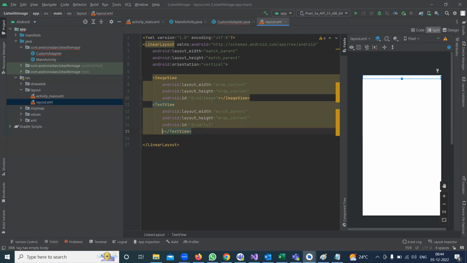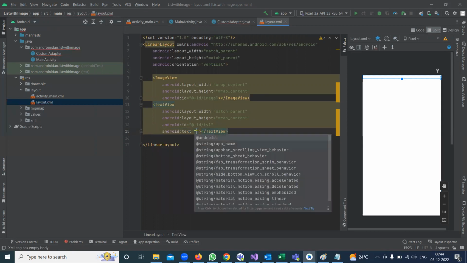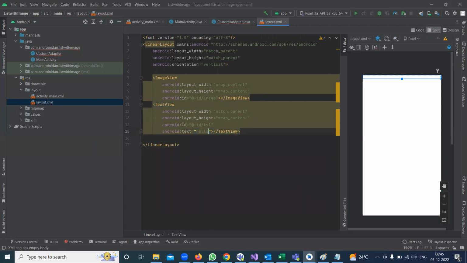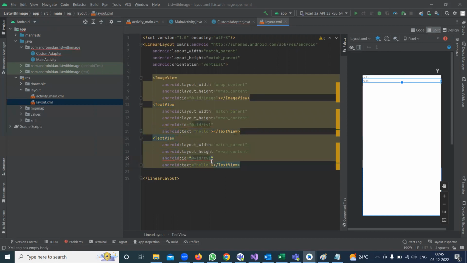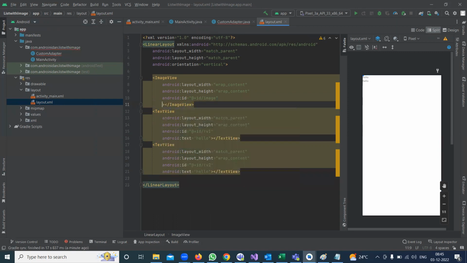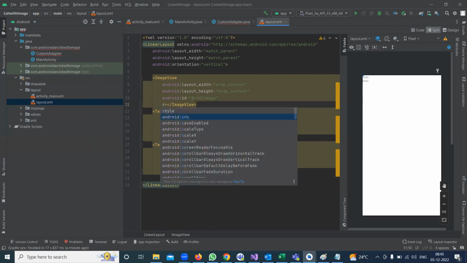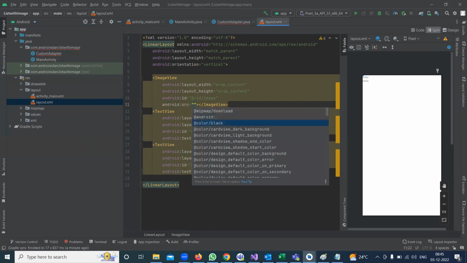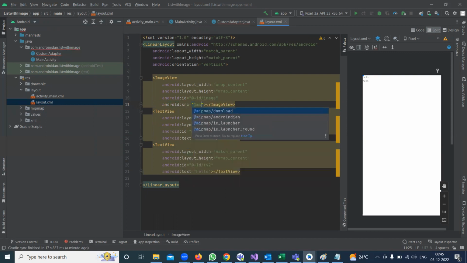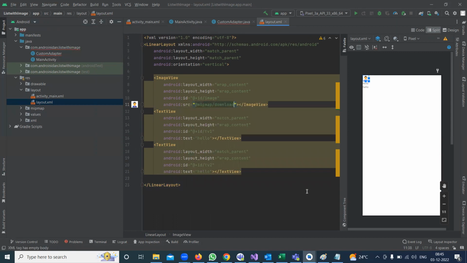For our understanding of how this is displayed, I'm just adding the text Hello. Like this I need one more, TV2. For reference, we'll add one image also, src from R dot bitmap dot download. But I want it side by side, right?